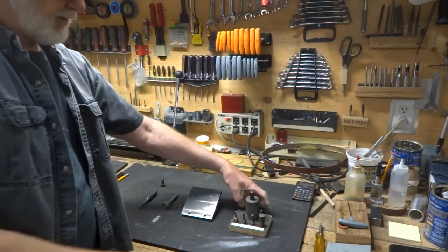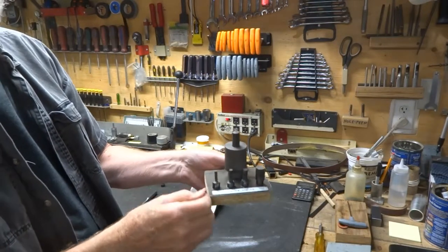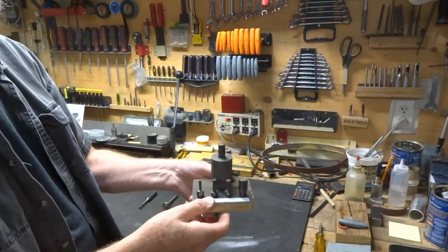We're looking at a set of homemade hydraulic punches. Made a little mounting plate with holes in to put the punches in.